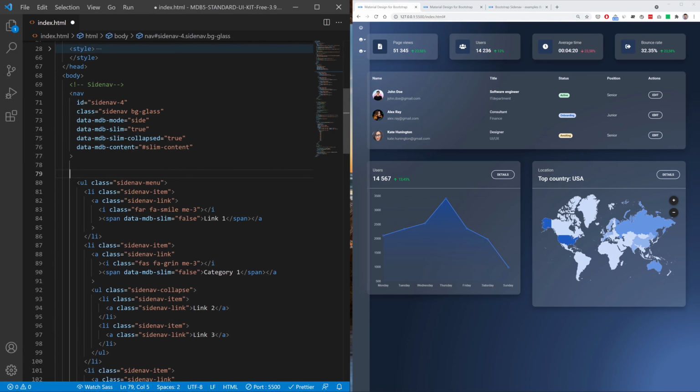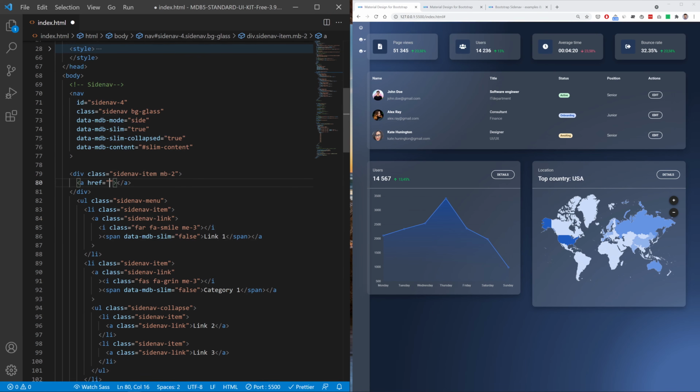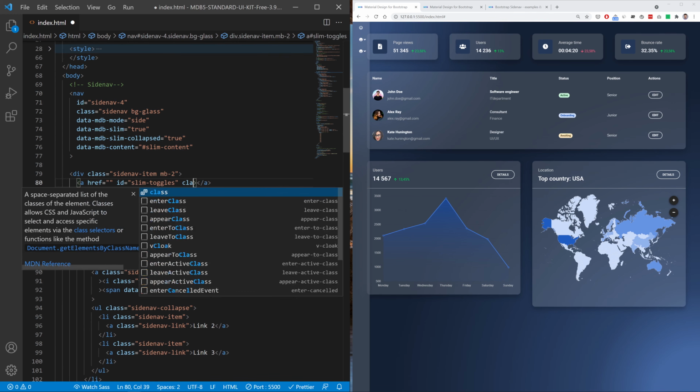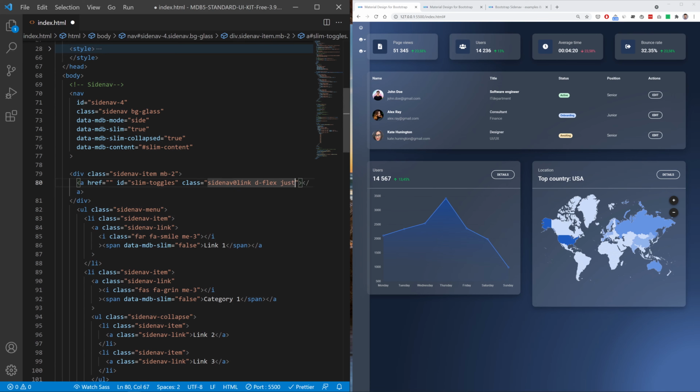So here above our links, let's add a class sitenav item, and let's add margin bottom 2. And inside, let's add an A element with an ID slim toggler. And let's add a few classes: sitenav link, d-flex, justify-content-center to align it horizontally, and let's add a border bottom.